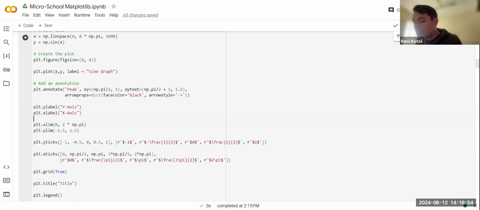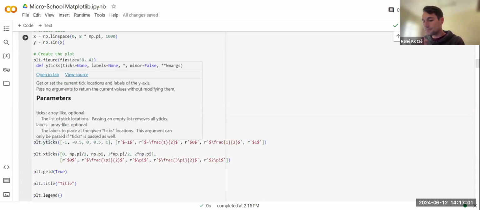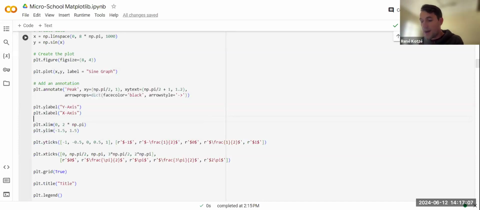Then we could alter the ticks. The ticks are the individual elements on the X and the Y axis denoting the data, right? So you could have 5 ticks, like in my case here. For the Y, I have one at -1, 0.5, and then the others, right? So we only have 5 values that we are going to plot, and 5 on the Y axis, on the X axis as well. 1, 2, 3, 4, 5. Yes. So it's going to be 0, 180, and 360 degrees, and then 90 and 270 degrees. And then we have here another argument, which these all are in list form, by the way. Again, data structures, these things can take in either one value as a singular value or normally lists. It's a bit complicated, I guess.